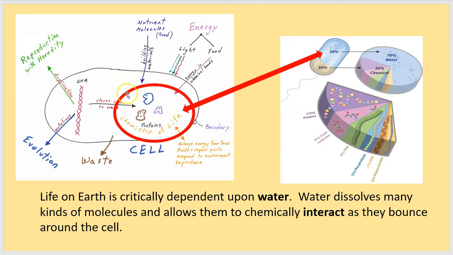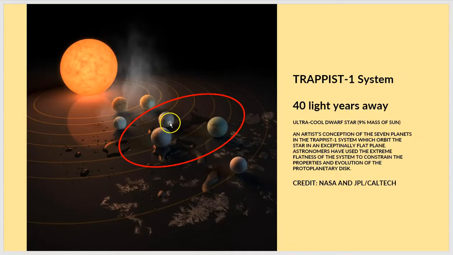Just to emphasize again, all of this chemistry occurs in water. So most of the interior of the cell is water. Water is good at dissolving lots of molecules and allowing them to chemically interact as they bounce around in the cell. And that, we said, was important in terms of discovering life elsewhere in our galaxy. We're interested in those planets that are in the habitable zone where water could exist as a liquid on the surface. And so it already has been discovered. There are many planets have been discovered already in the habitable zones of their stars. And so scientists will be investigating these planets more closely to see if there are any indications that life has taken hold on those planets.